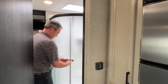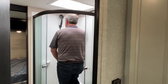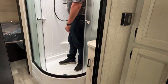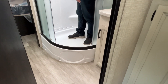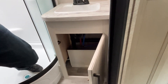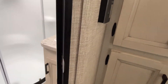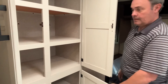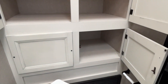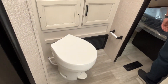This is going to have a pass-through bathroom. This has got a radius shower — Jeremy is six feet tall and you'll see with that skylight there he's got plenty of headroom. This one does not have a very big step up, so it's pretty easy to get into. Your sink is going to be right next to it. Got a little storage down there below. There is no medicine cabinet on this one, but they do give you a mirror. However, one of the reasons you don't have a medicine cabinet is all of this storage over here — this is some awesome, massive storage. Jayco really hit it out of the park with this one. And all of that is right above your foot-flush toilet.